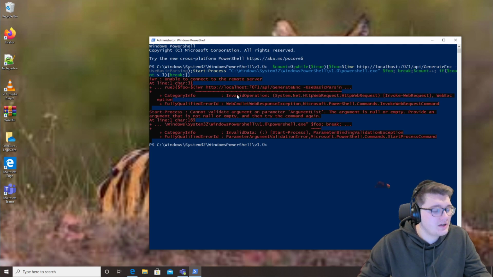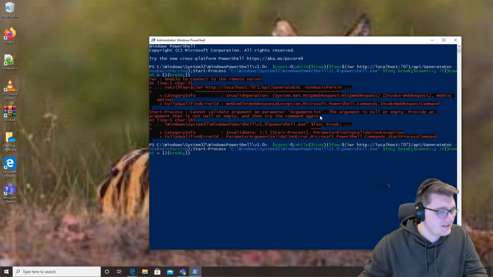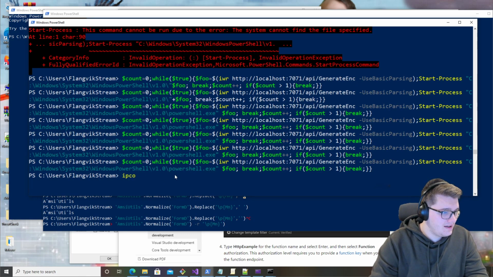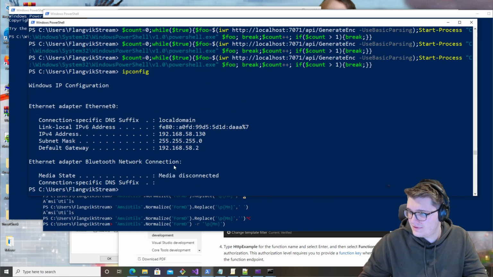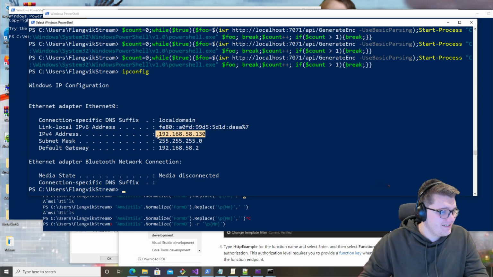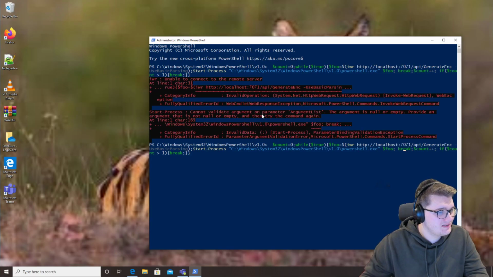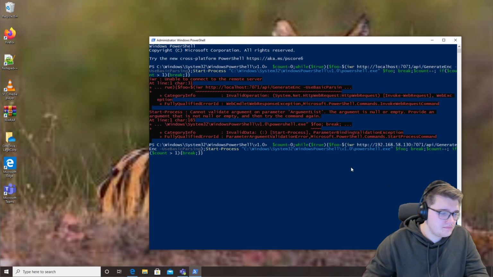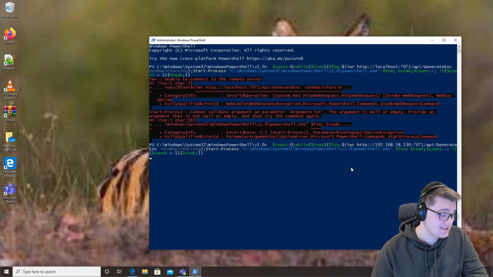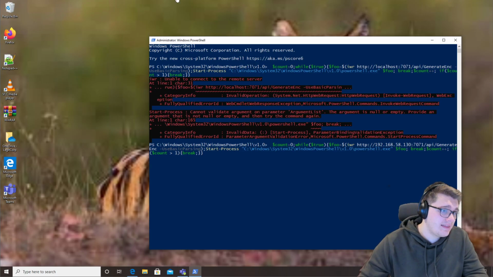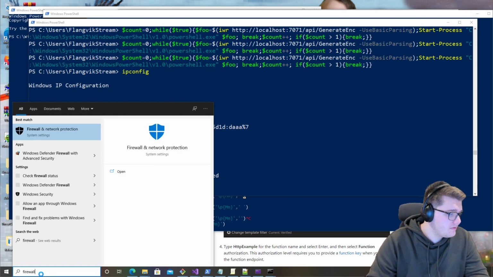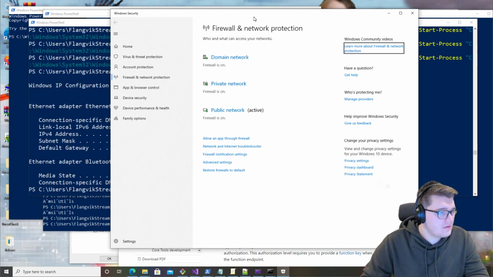Could not contact. Oh yeah, obviously because it's trying to contact localhost, so that's not that weird. Maybe somebody should make an APT called Script Kiddies for Ruffles. Let's see if that works. Might have to disable the firewall on both machines. I think I have it disabled here. No, actually I do not, so I need to disable the firewall.